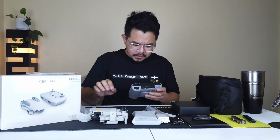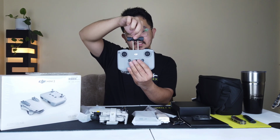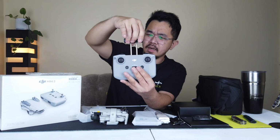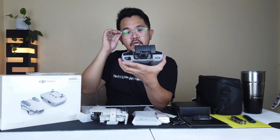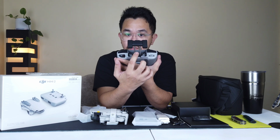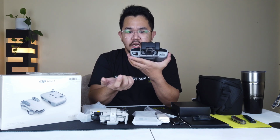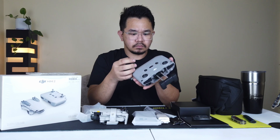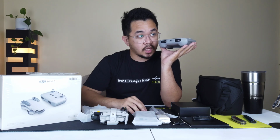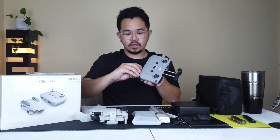So, for this controller, I think ito yung antenna niya, and this is where your phones will be mounted. Medyo extendable, parang adjustable. So, nandito yung regular, yung pinaka nakalagay na nilang phone connector. So, I think this is a lightning connector. So, ito talaga yung basic nila. So, you have your trigger button for your camera and recording, and then this is your extra joystick. Pero ito yung joystick talaga na nakalagay dun sa controller. So kukunin nyo lang siya.